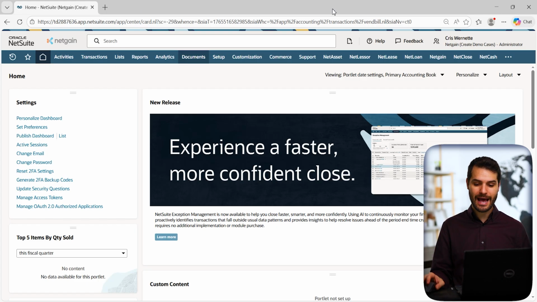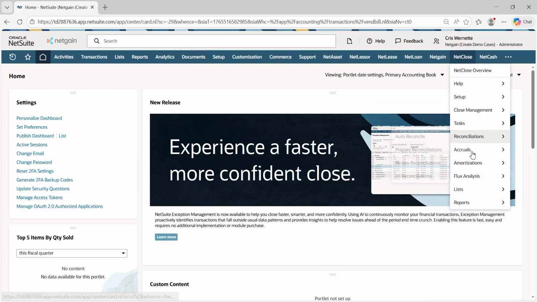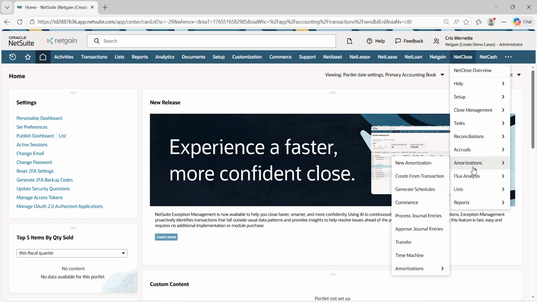And let's take a look at how that works. If we come over to NetClose, now the reason I'm not showing you a Flux analysis in NetSuite is because NetSuite doesn't come with Flux analyses. You simply don't have that capability. So this is an addition from a NetClose standpoint, something that most companies handle either in an Excel grid or some kind of external app to be able to do that comparison of how things have changed for this particular account from month to month.